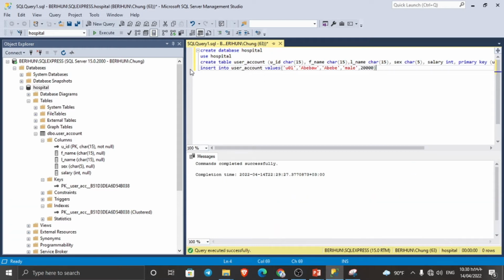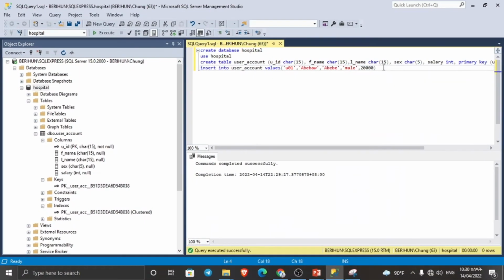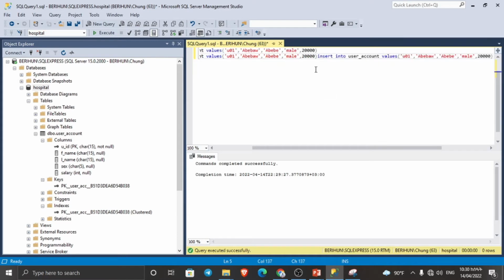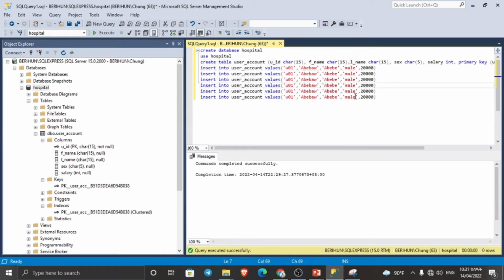Just copy it and add some data values here. That is enough. Change the key because it is a primary key.